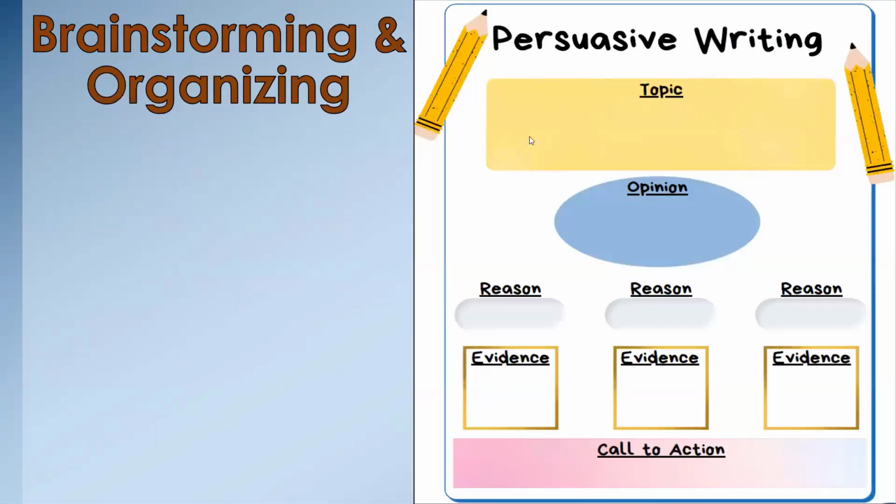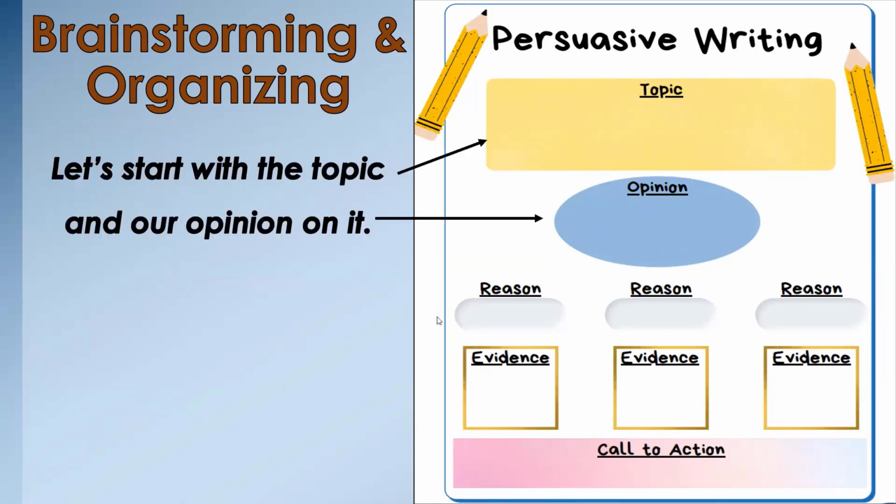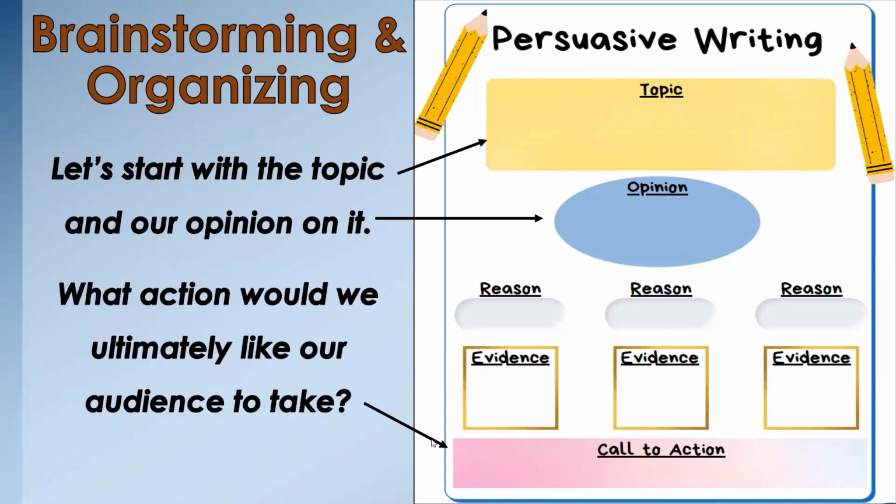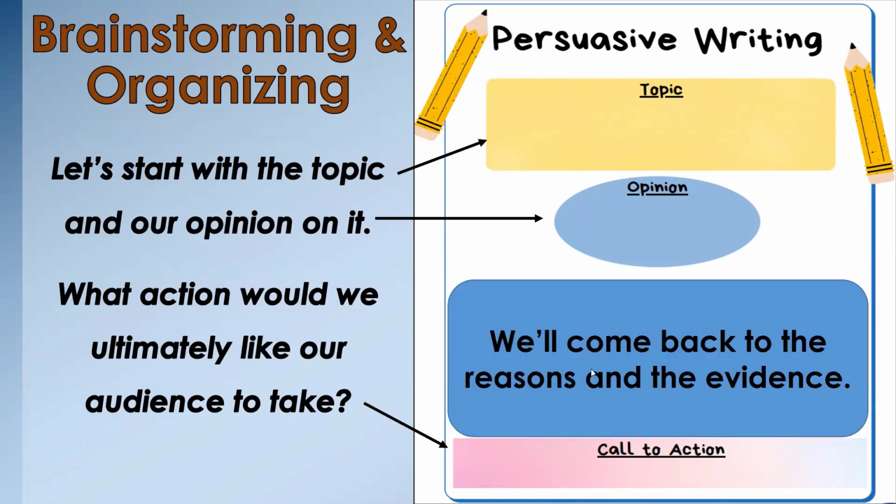So what I want you to do is think about the topic that you chose and your opinion on this topic. Okay, so we're going to start there. And what action would you ultimately like your audience to take? Don't worry so much about reasons and evidence. We're going to come back to that. So I want you to use this graphic organizer to complete the topic, your opinion, and the call to action.